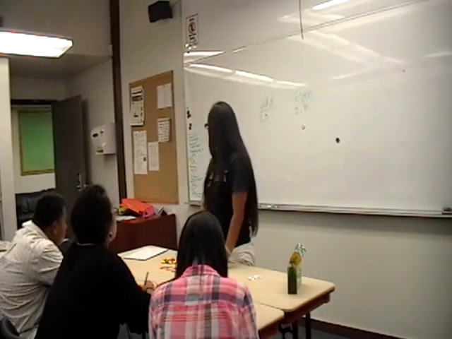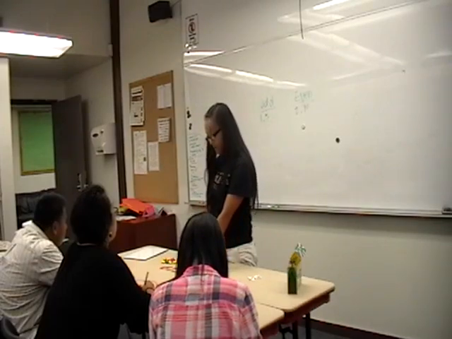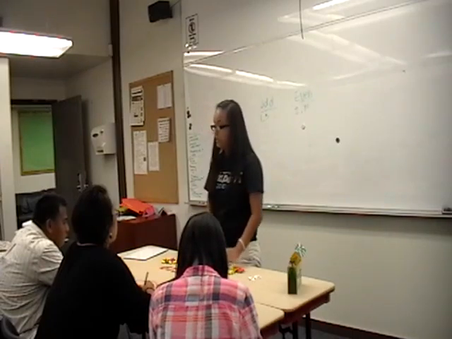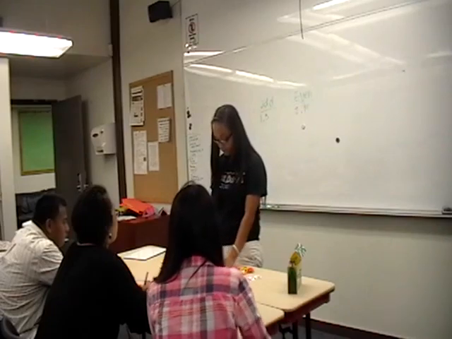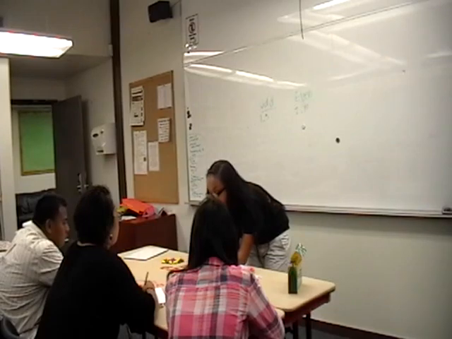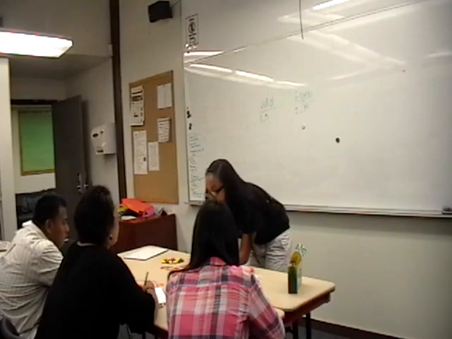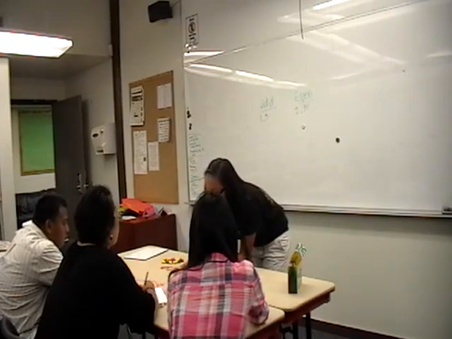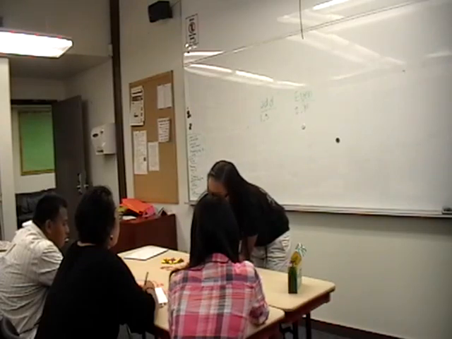First, I'm going to show you a quick demonstration, just so you know what to do when you get into your group, okay? So, I have this amount of bugs right here, and I need to figure out how many bugs there are, and if the number is odd or even. The first way we're going to do it is by pairing the objects. I'm going to pair them up by 2, because pairs means 2. And it's okay if it's not the same bug.